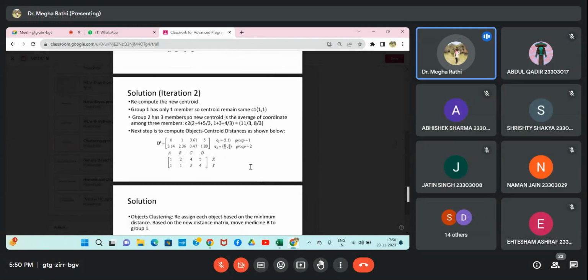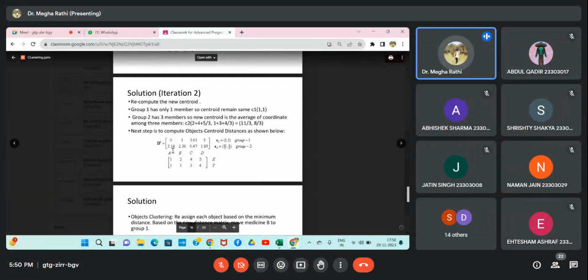Now, how many elements are there in group 1 now? Is there any addition or removal of data elements from the clusters? Initially, cluster 1 contained only one element, that is A, and cluster 2 contained B, C, D. After the second iteration, is there any shuffling of data elements from cluster 2 to cluster 1?